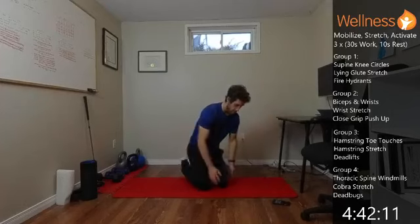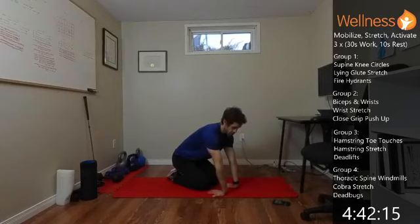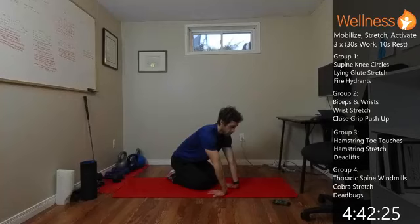Okay, so we're going to start again with the wrist and bicep stretch now. My hands are down, my fingers are pointing towards my legs. Arms stay straight this time, and I'm just sitting back. Nice light stretch through the front of the forearms into the bicep here. Breathe while you're doing this, so really try and relax. Encouraging that lengthening of the muscle that may have been shortened a lot of the day. We want to restore those length-tension relationships across joints.